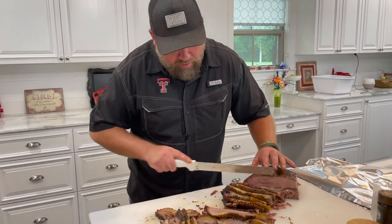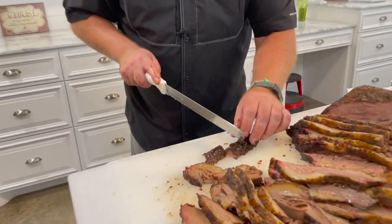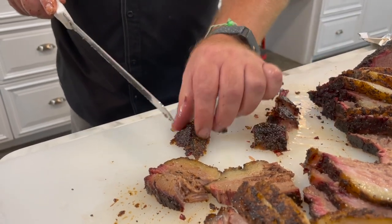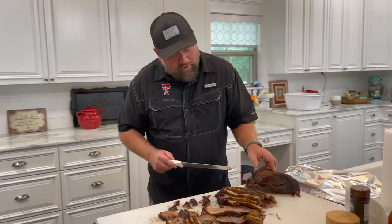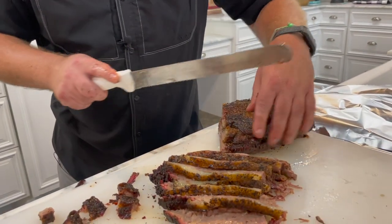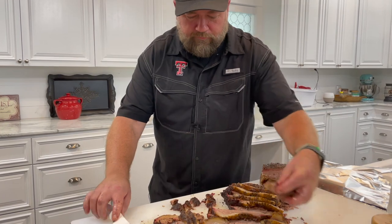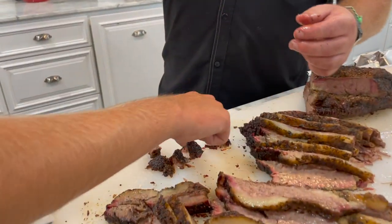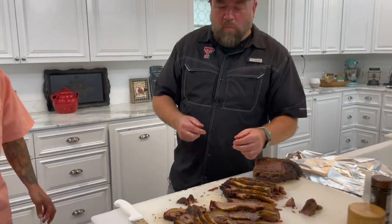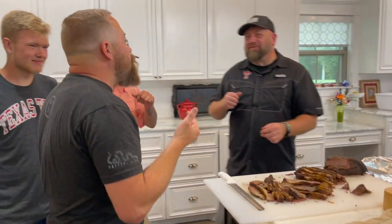All right, so now let's see here. These are the burnt ends here. I got a few boys over here, including the cameraman. The other thing you can do is grab this little guy right here. That's a pretty good burnt end right there as well. I'll get you some of that. Come on, Clint. Boy, not bad, huh? Man, that's it.